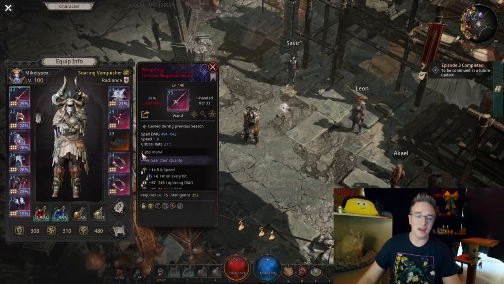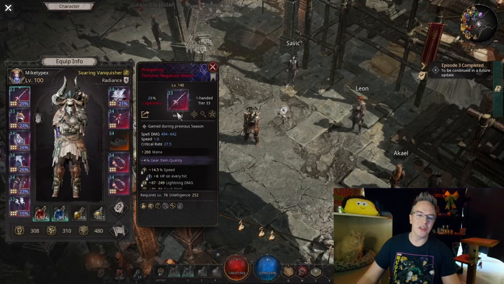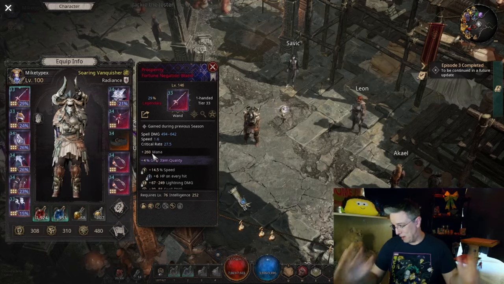The 260 mana implicit is a slap in the face because it doesn't do squat. And I really hope when they make a new tier that this isn't an insult. There are no other options. It's mana. You don't get a choice. You get mana.